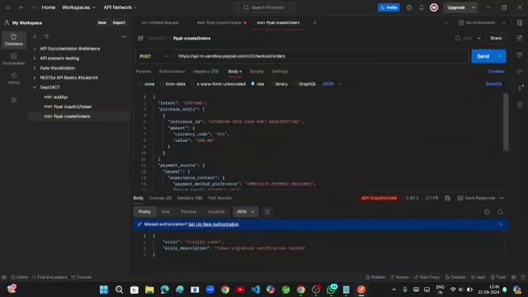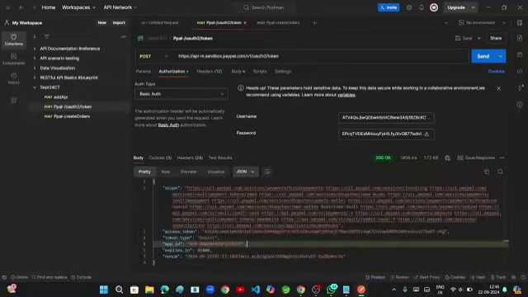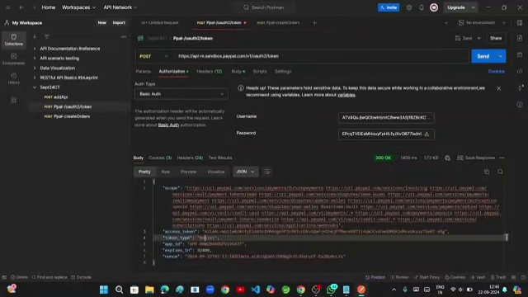There is an invalid token. We get the token in our authentication, the auth token. This is the access token, bearer type.